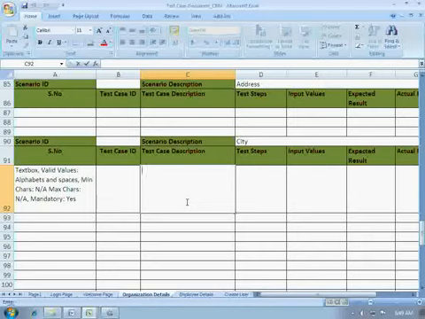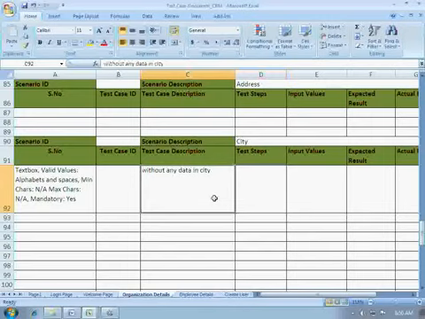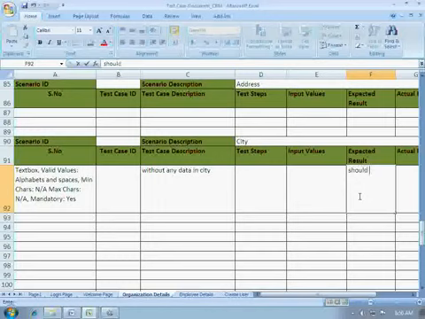So now without any data in the city text box, we are leaving the city text box empty and clicking on the save button. So what should happen? Should not allow, right?